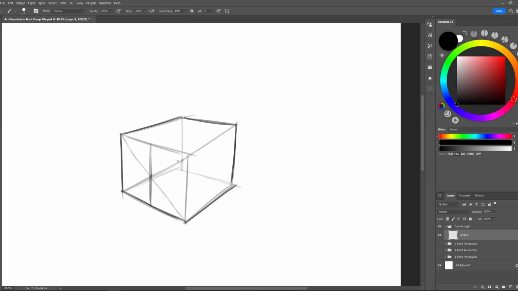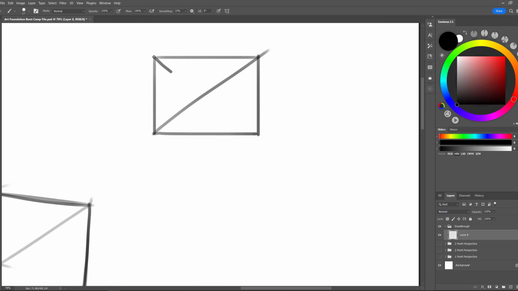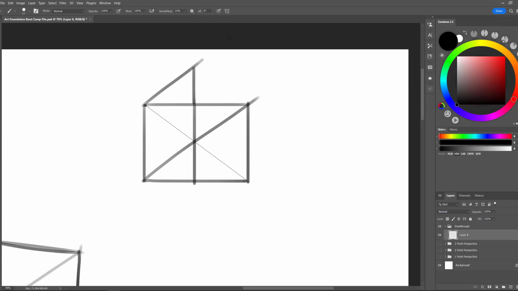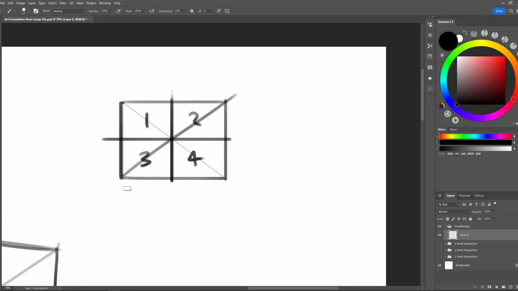By the way, this is called perspective dividing. It is when you take a shape and you draw an X through it. I cannot draw. That's okay, whatever. I'm using the straight line tool. That's not the straight line tool. I'm using the straight line tool. And you find the center of it. And then this gives you the center, which means that you can use that to draw a roof. You can use it to divide this into fourths. You can do all kinds of stuff with it.